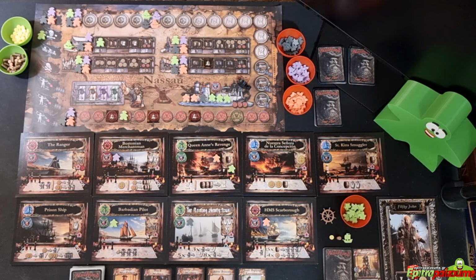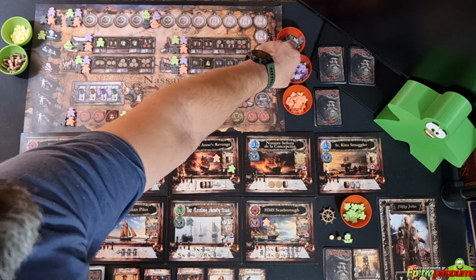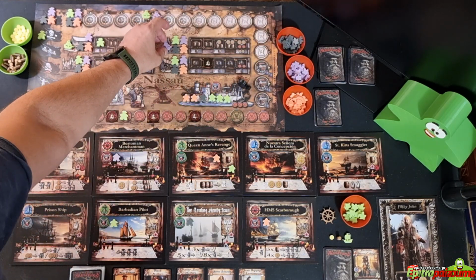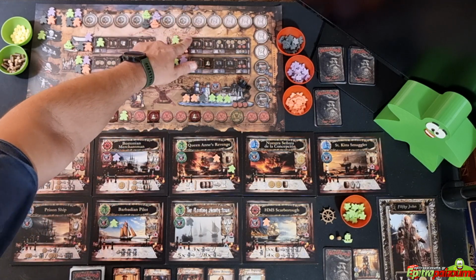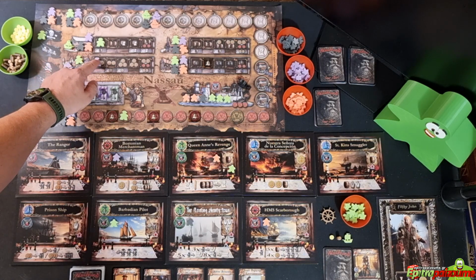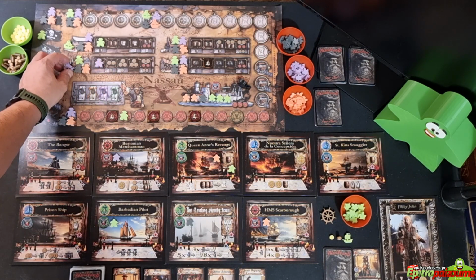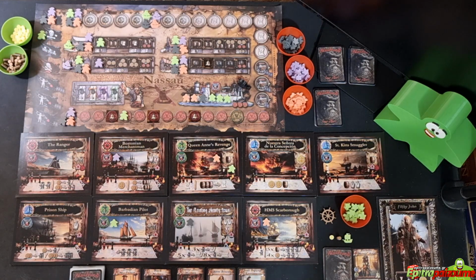During the first turn, the purple player, for example, could sail their vessel, their sloop, here, move 1 and gain 2 RAM, okay? Or sail here, move 1 and gain 2 gold, okay? But they cannot sail here because there is already a sloop, as you can see.